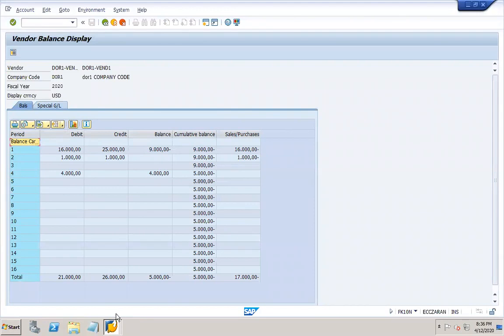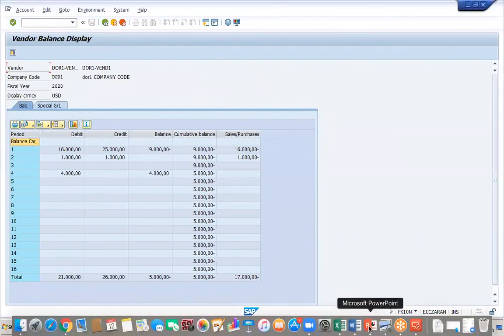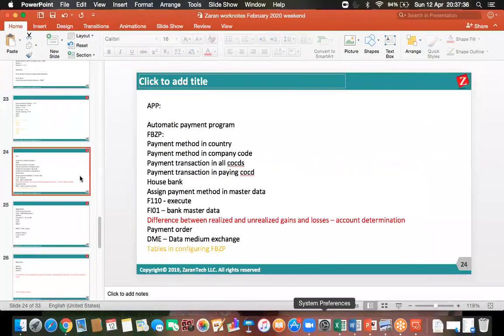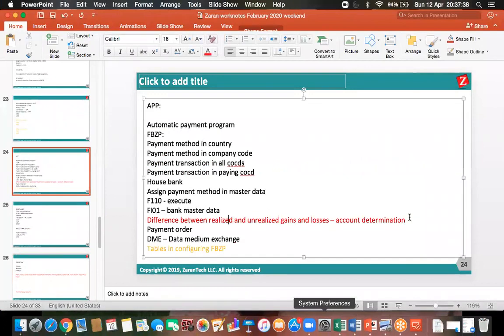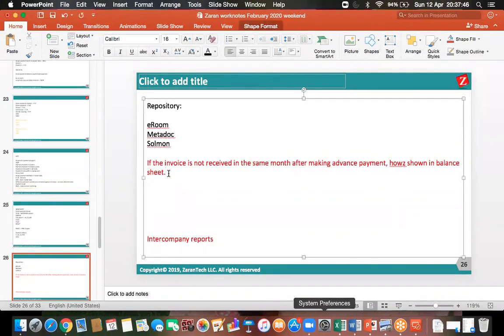Okay, Santosh? Yeah. So next, I told you just now about the account determination, both for realized and unrealized. That anyways hits now. And for intercompany, I'm checking. I got two reports, and I'm checking for all the other reports as well.